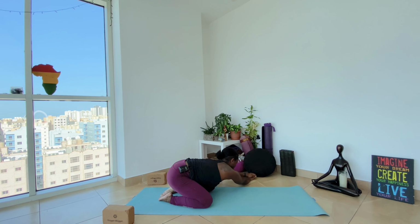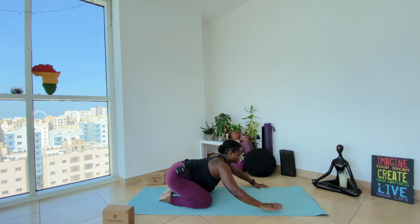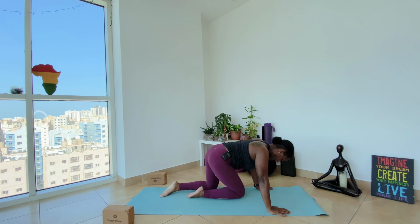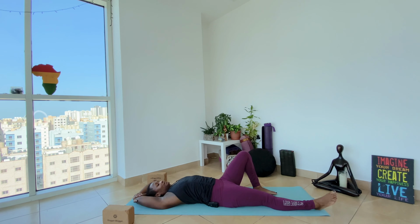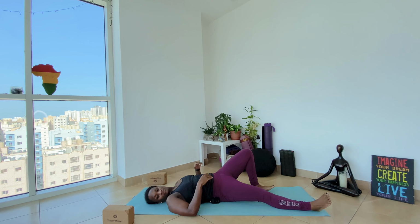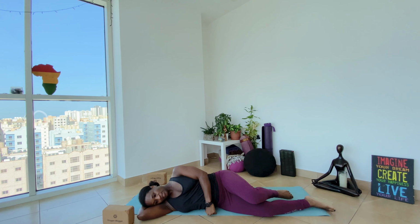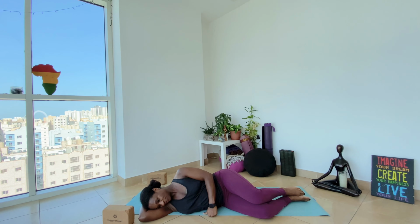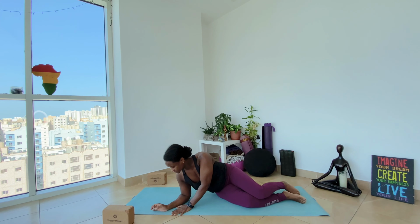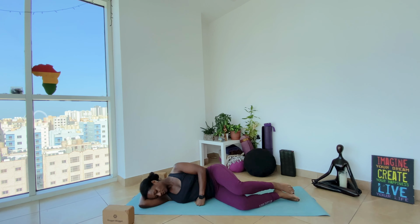Good. Inhale, look forward, walk the hands back to the center here. We're going to come and spin around onto your back, and then finding your most comfortable resting posture, whether that's Shavasana, lying on your back. You can come to lie on your side if you like, or you can always flip over onto your front and lie on the front in Pranamasana or Advasana, reverse Shavasana. It's totally up to you.